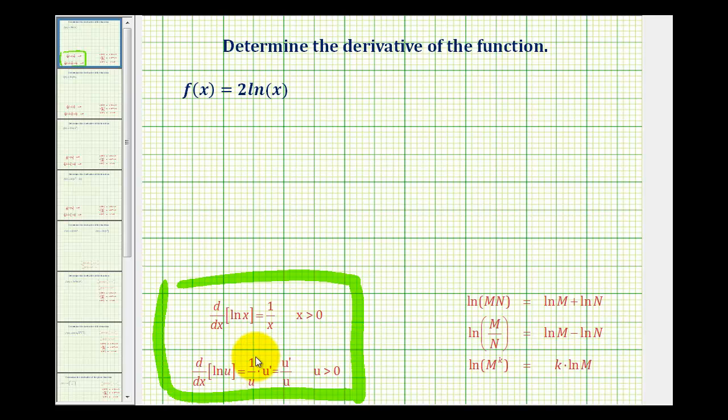Let's take a look at our first example. We have f(x) equals 2 times natural log x. So f prime of x is going to be equal to 2 times the derivative of natural log x, which is 1 over x, or 1 divided by x. You can think of this 2 as being 2 over 1, so our derivative function is 2 divided by x.